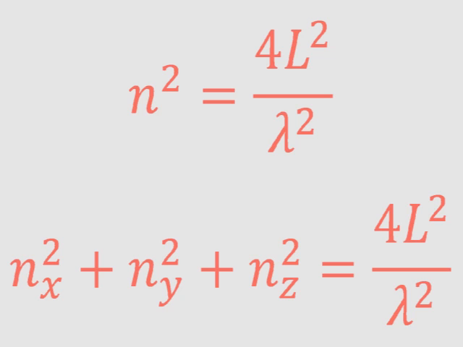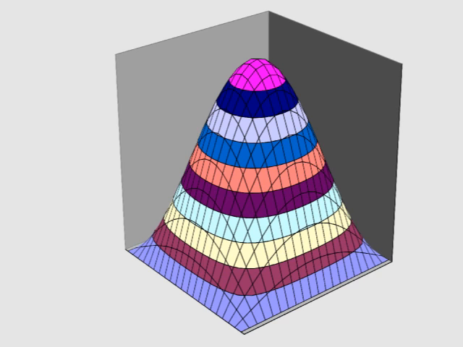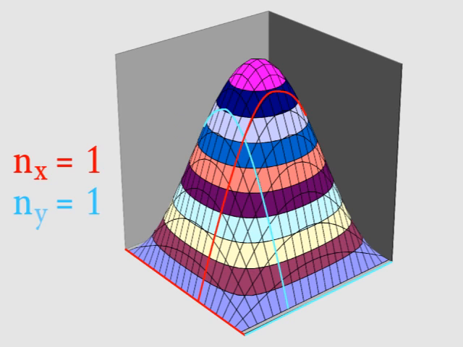Here's a 2D wave. If you pick a random spot on this axis, say over here, you can see that the wave starts at 0, goes up to a peak, and then goes back to 0 again. So in that dimension, there's one half a wave. The same thing's true if we pick a spot on the other axis, like this. The wave starts at 0, goes up to a peak, and goes back to 0. So in this example, nx is 1, because there's one half a wave in that direction. And ny is also 1. There's one half wave in each of the two dimensions.